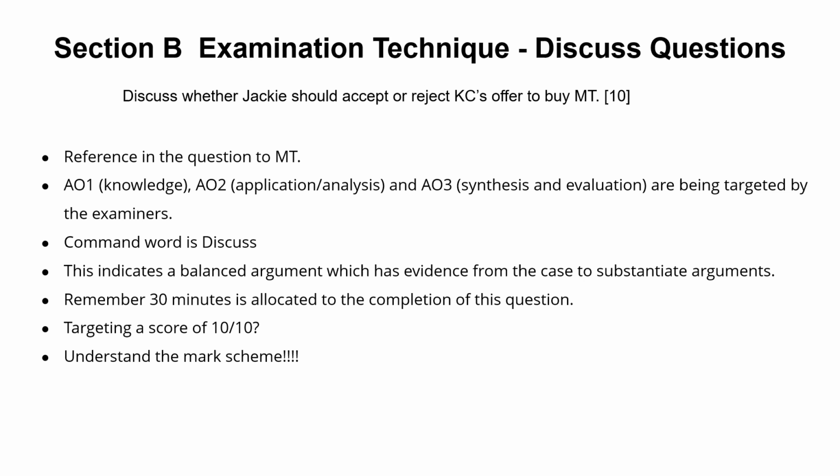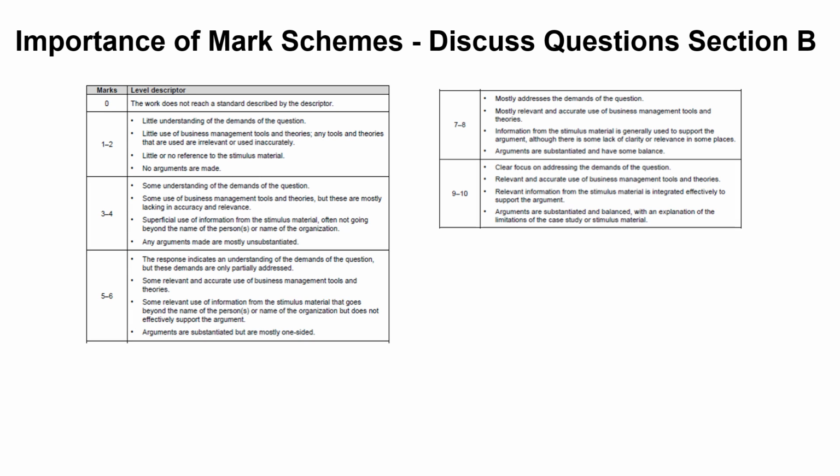Now, substantiated arguments, but again, the quality of that argument. If you want to score 10 out of 10, the key to success here is understanding what IB examiners have in front of them to actually mark your scripts, which is coming up. Section B is subject to what they call levels of response marking. Simply, the IB examiner reads your answer, then decides which of those levels you fall into. Obviously, we're targeting the top level, 9 to 10.